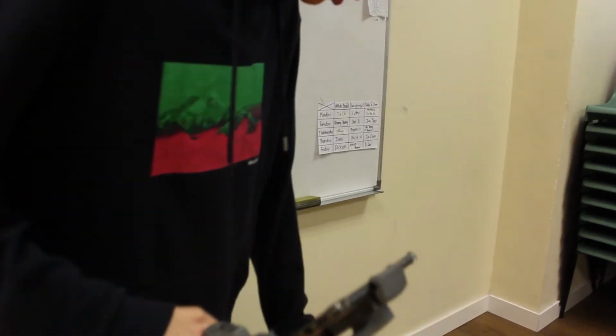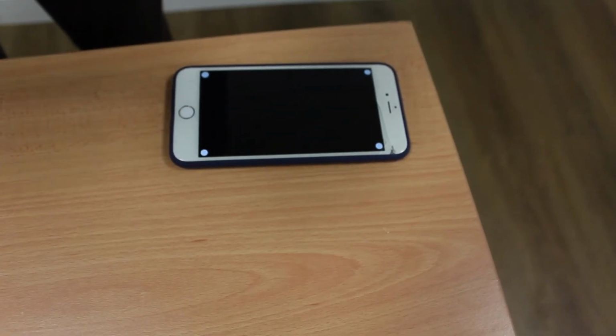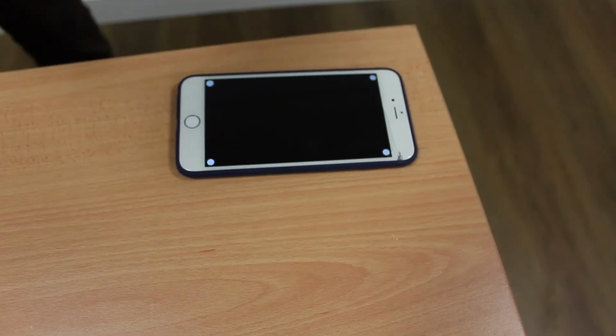I'm gonna open the same picture on my phone. So if you do not know, this is actually tracking points on my phone for After Effects to analyze, so it can actually track the screens that I will put on it. I'm gonna put on max brightness so it's more visible.